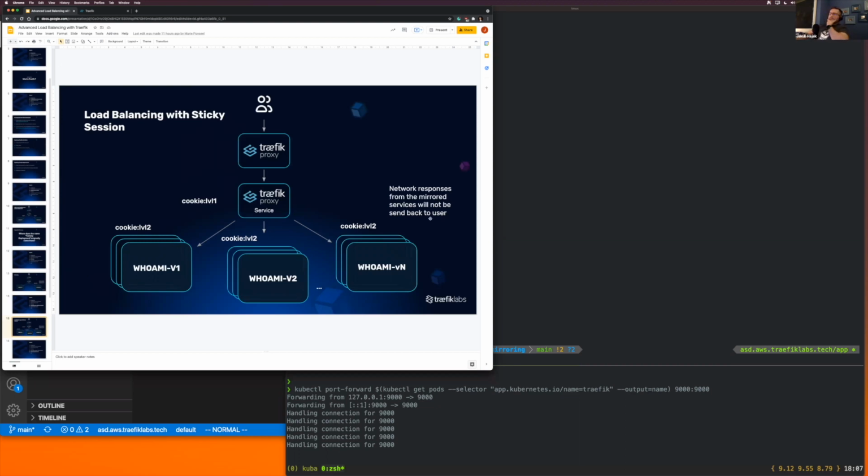Okay, so the sticky session. Sometimes if you use an application that keeps state on the backend, you need to avoid load balancing, distributing incoming traffic between other backends. So you need to make sure that those requests will hit the same whoami application, right? So if I once set my session on v1, my next request should go to the same backend. So how to do that? We can use cookies to manage that. We will use two levels of cookies, level 1 and level 2. And again, everything will be managed on the Traefik service.